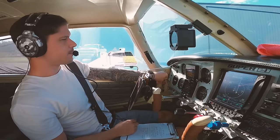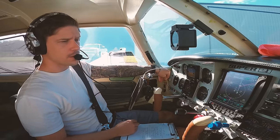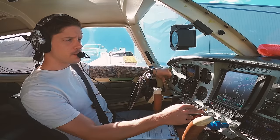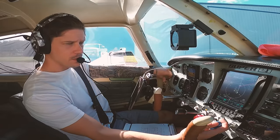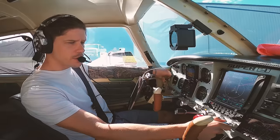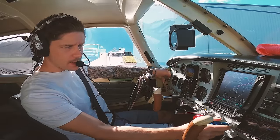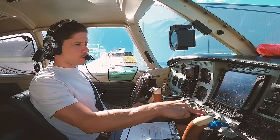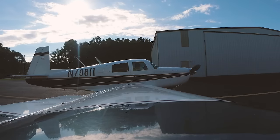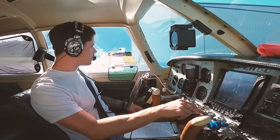Left mag — should run rough and drop, and it does. Right mag — should come back, it does. Left mag again — runs rough and drops. Right comes back. A little more juice for the prop — only going to do it one time today. Watching manifold pressure, RPM, and oil pressure. Saw all three do what they're supposed to do. Top comes back up. Volts, amps — everything looks good. That is a good run-up.